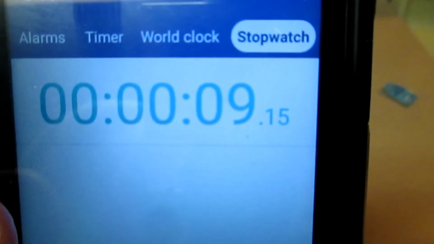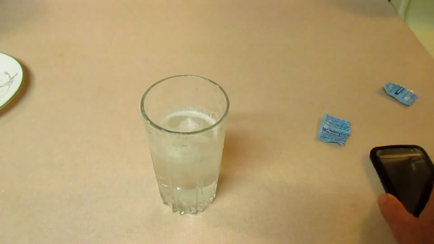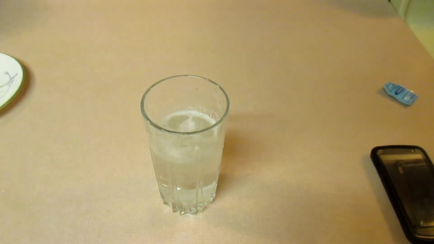And that, in the exact same temperature water, lasted maybe 9 seconds. I probably ended it a little bit too fast. I still hear some fizzing. But you can tell that this reaction is going to go a whole lot faster because of the greater surface area. I'm going to continue doing this experiment until I've got 3 to 4 trials that match up quite well.